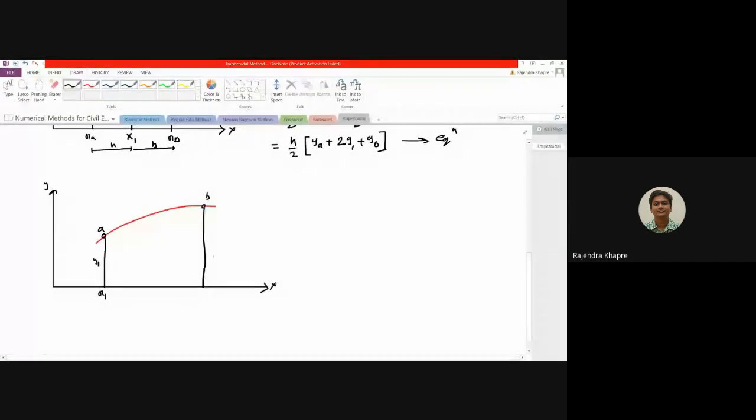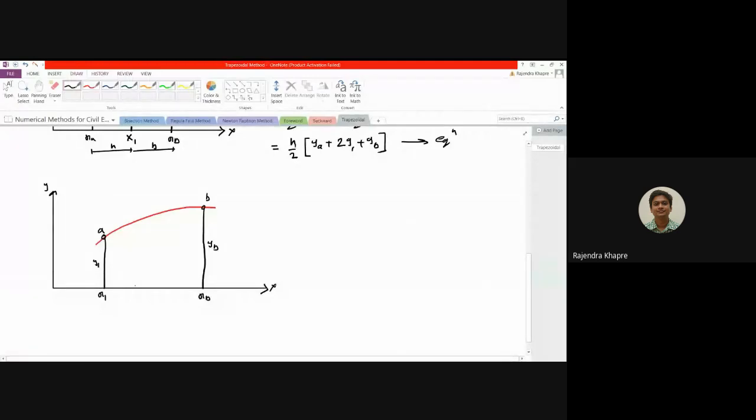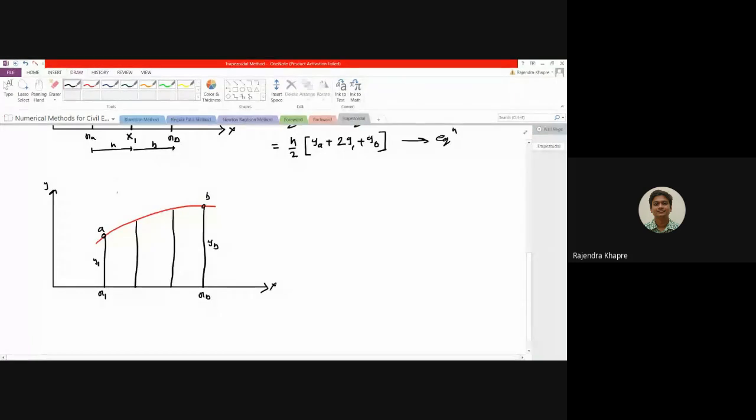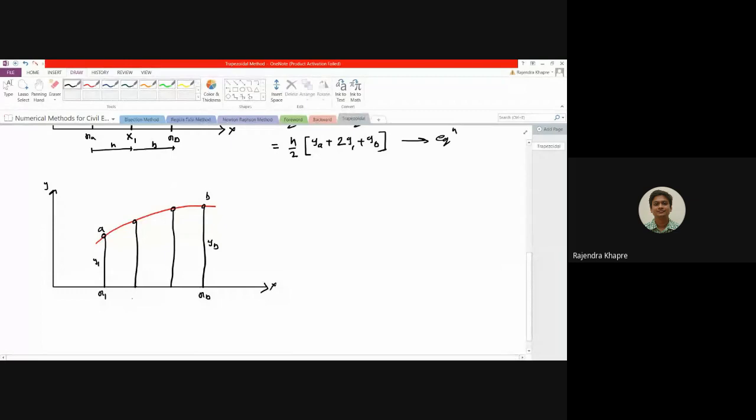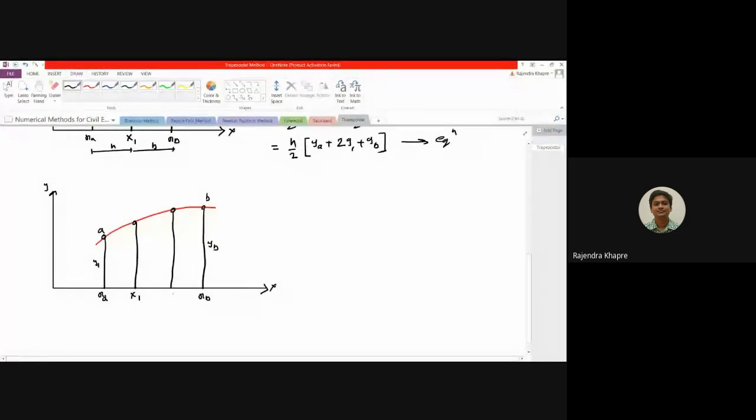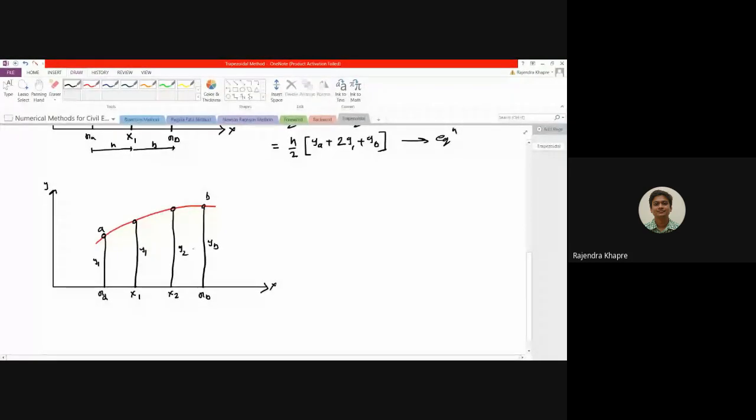So you have this as xb and this as yb. Now, earlier in the previous case we took only the mid of that. In place of that, I'm going to consider two different points like this. They are at the same interval. One point is over here and one point is over here. So this is xa, this will become x1, this will become x2, this will become y1, and this will become y2.